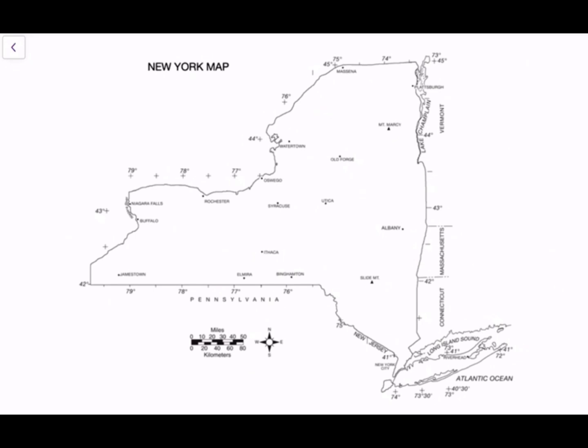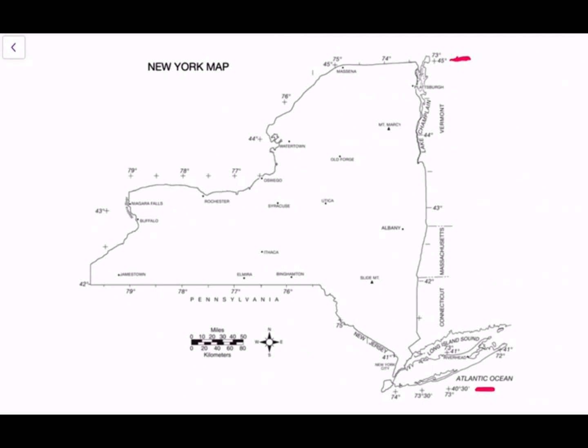So here in New York State, the possible ranges of latitude, according to this map, which is taken from our eCert, is about 40 degrees, 30 minutes of latitude all the way near southern New York, all the way up to 45 degrees of latitude in the most northern part of the state. So in New York, even though it's a huge state, there's only about 5 degrees of latitude covering the whole state.